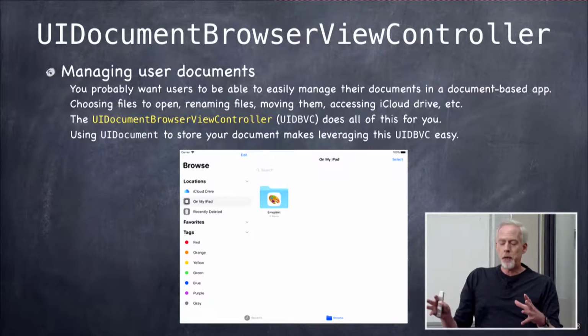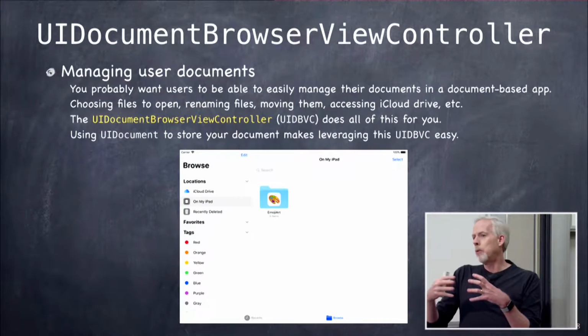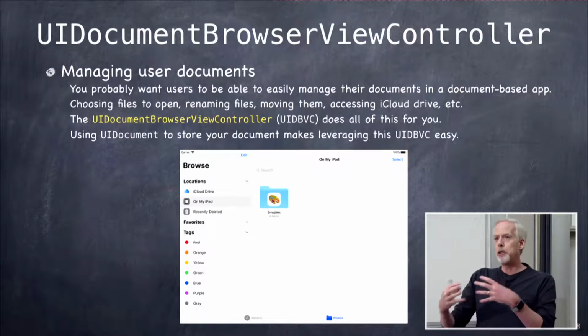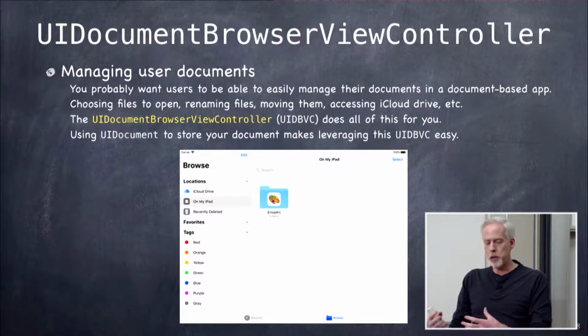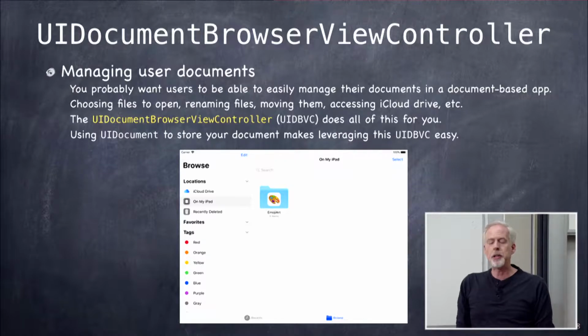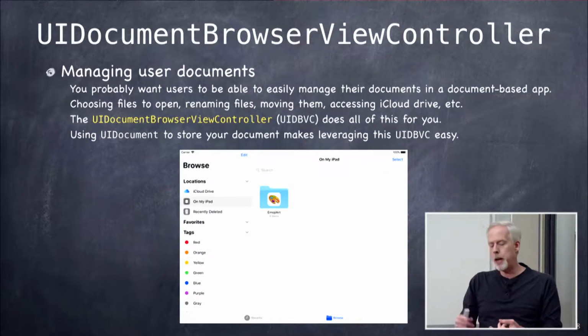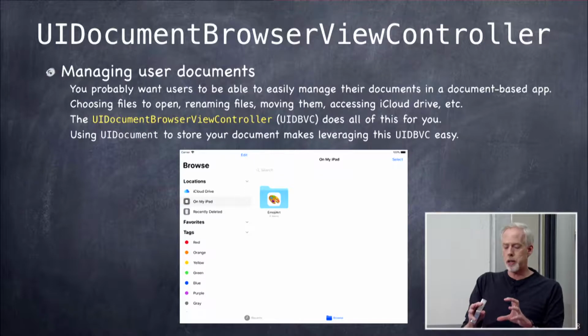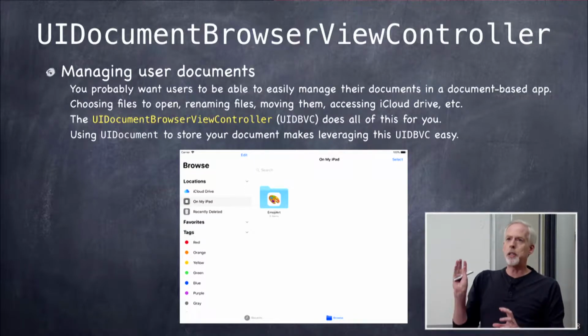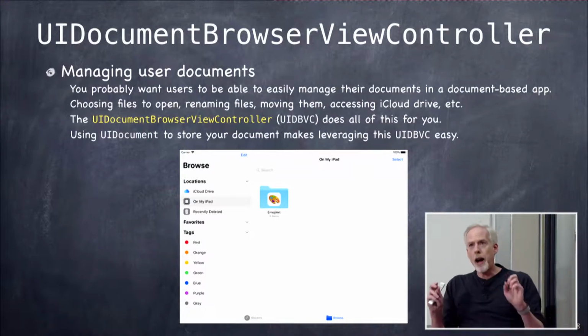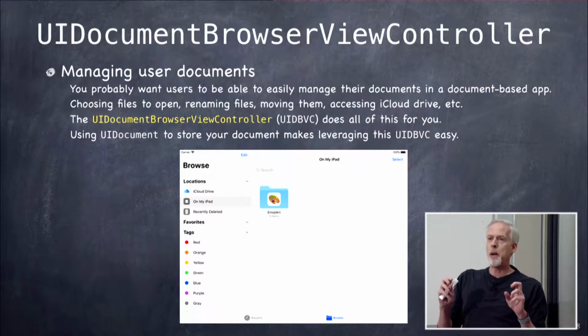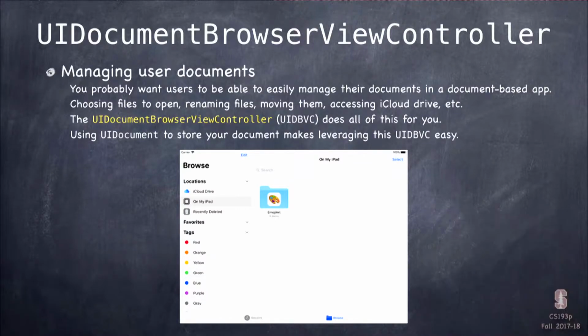So we did all that stuff on Monday so that we could easily take whatever our document-based app is and store it in a document. Okay, we went all the way through having UIDocument write things out to the file system. Now we're going to add a really cool layer of UI in the front of that so that users can pick the documents they want, rename them, move them around, all that right inside your app. Okay, and the UI for this, as you can see in the screenshot, looks a lot like the Files app in iOS 11. In fact, the Files app in iOS 11 is probably just a very thin layer on top of this UI or this API, the UIDocumentBrowserViewController.